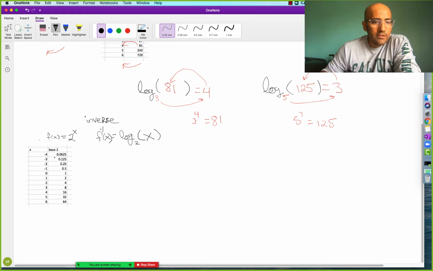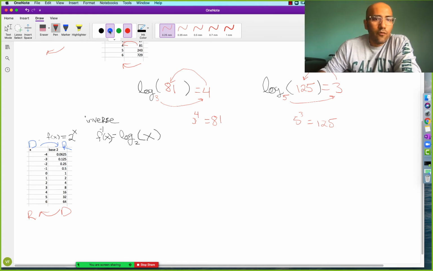So if we wanted to graph these, we know that all of these would make ordered pairs. Right? And then if we wanted to graph its inverse, well, the range of this function becomes the domain of this function, right? Since we're just reading this function backwards, these become the inputs and these become the outputs. In this direction, this is the domain and this is the range. But when you want to go backwards, then for the log function, this becomes the domain and this becomes the range. So all the ordered pairs of the graph have this as an input and this as an output.